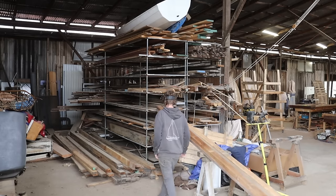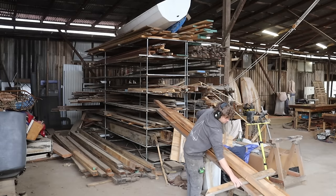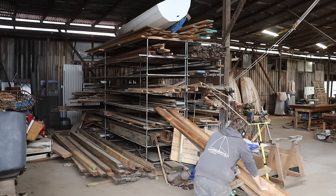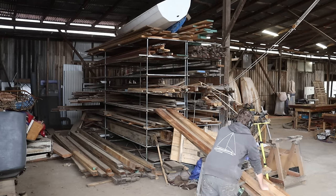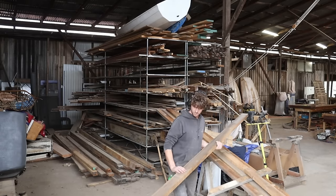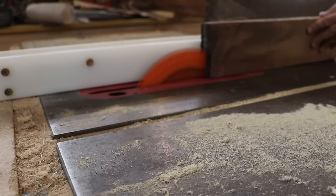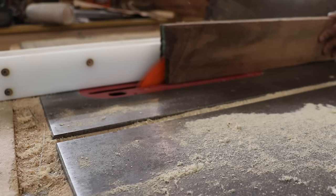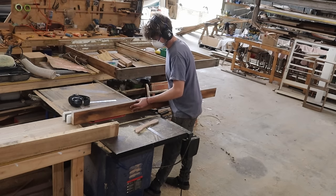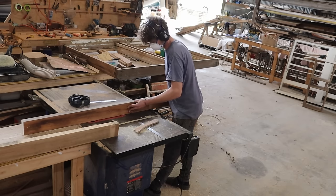I want to be able to sand our deck, possibly if we want, at some point or a few points during its life, and not have to worry about the deck getting too thin and working down to the caulking line, and then having to sort that out. So we're going to go for a touch thicker deck planking around the boat, I reckon. But before all that, we need our portholes in the cabin side so that we can roll fiberglass over the top of the cabin and down. That is quite important to get that all sealed before we think about sticking wood down. So now I'm going to go into our pile of wood and select some nice quarter sawn timber at the correct lengths, and machine it up and let it dry. That is the plan.